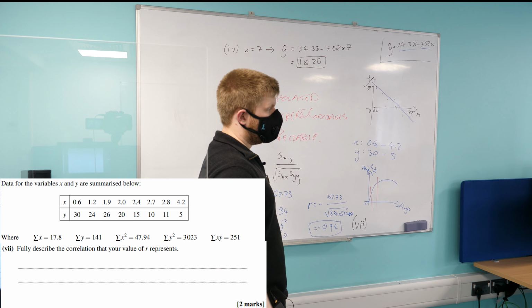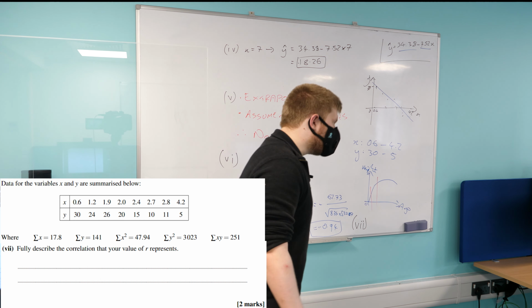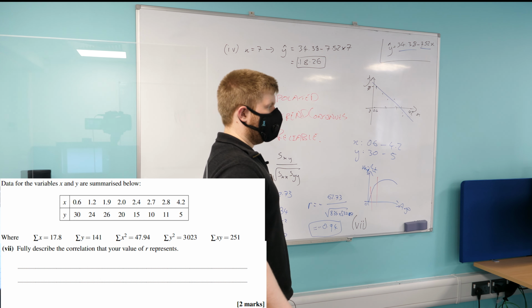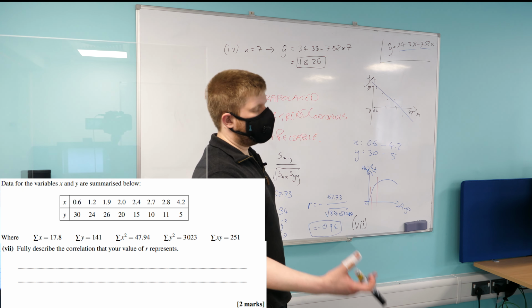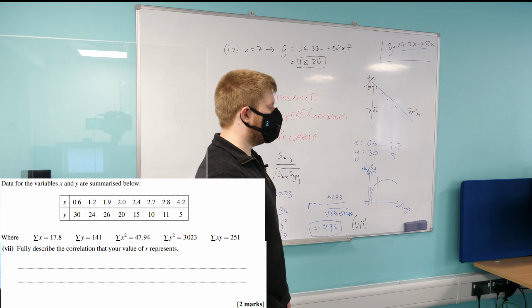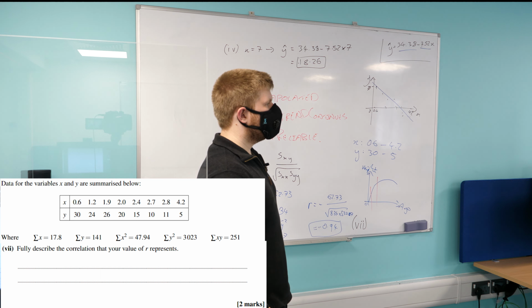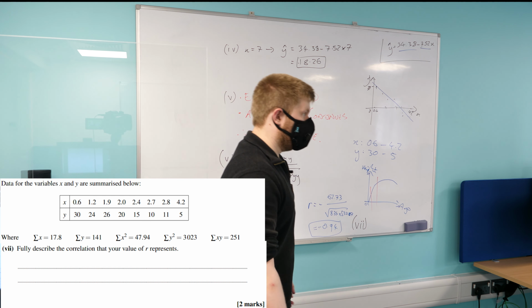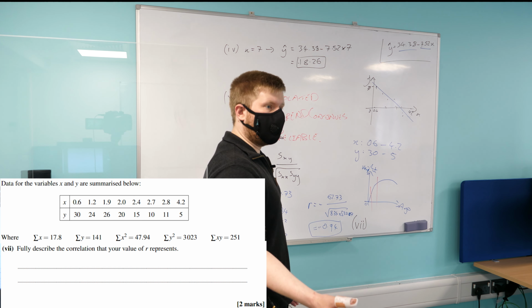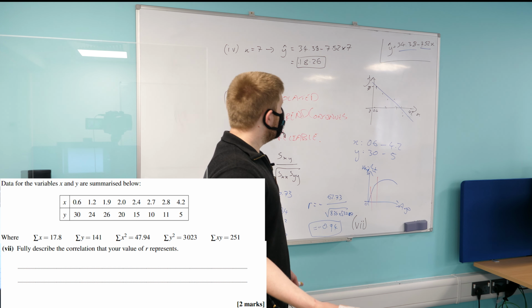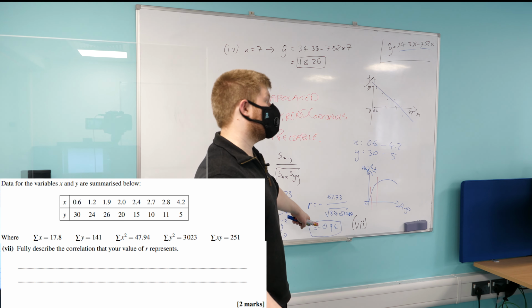Good. If it goes close to negative 1, it means there's a high correlation, but in a negative way. Perfect. And if it's close to 0? There is no correlation. Perfect. So don't say no correlation. Weak correlation or 0 correlation is a better phrase. Do you remember what we said with 0 correlation and no correlation? All we're modelling here is how well it fits a straight line.